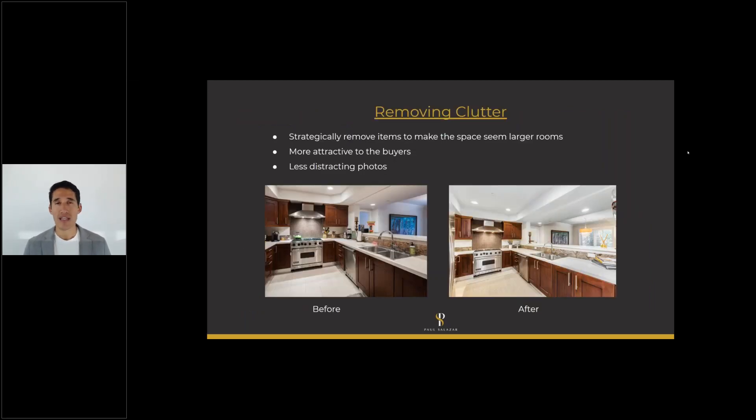The first thing that's going to create the biggest impact to clean up the house is to remove clutter. Here is a before and after photo of one of my recent listings. The before photo is from when it was on the market with another agent. Before we even take photos, I go there with my assistant on the photo shoot day. Unless we're getting a stager, I'll clean up all the clutter myself — put it in the drawers, the closet, or the garage just for the photo shoot. Everybody's on Zillow, Redfin, and realtor.com sorting through properties, and what they're looking at is just photos.